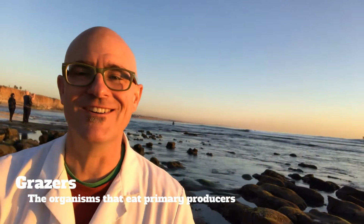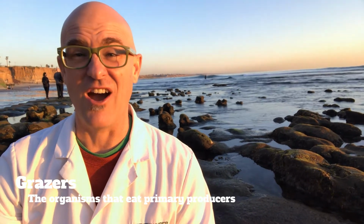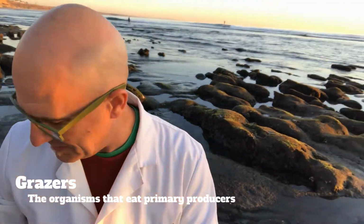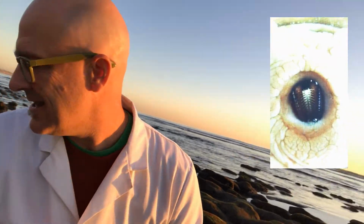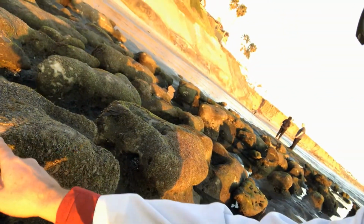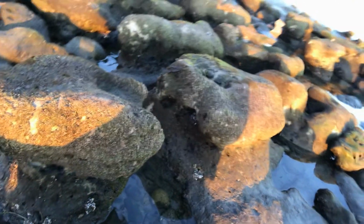And just like my daughter had just found out, she found a snail. And now those snails are grazers, and they will generally go and rasp up little bits. They've got these little tongues that are called radulas, and they scrape up all the algae off rocks. As a matter of fact, a lot of times you can tell where a snail has been because they make a little clean section, like you see right here, where they've been going around, and they can scrape that up.